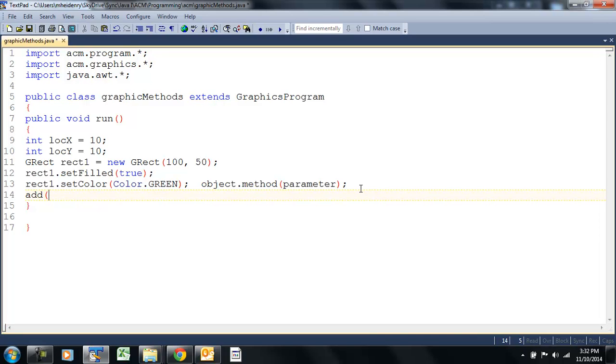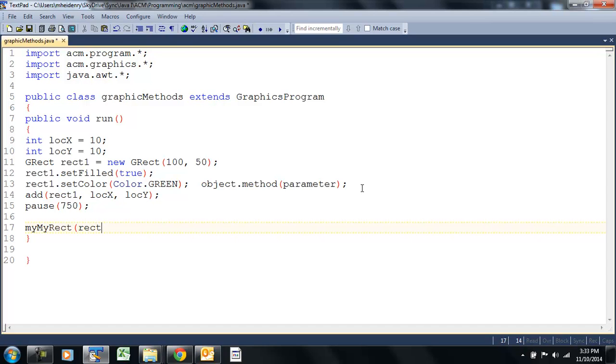So then we're going to add it. We'll add our parameters there. What are we adding? Rectangle 1. And where? We'll put it in location X and location Y. And let's throw in a pause. 750 milliseconds. And then after the pause, we want to move it. And rather than code the movement here, we'll put that in a separate method. And we're going to put in our method call right here. We're going to call our new method move my rectangle.